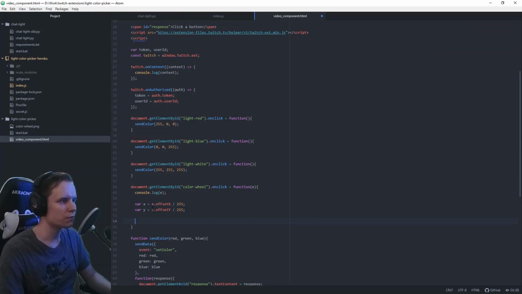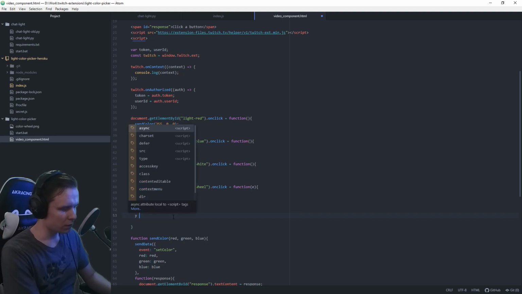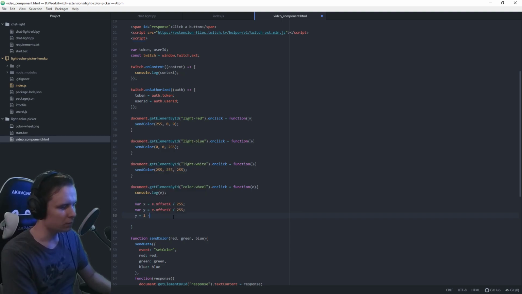So I need to flip the y value. So y equals 1 minus y.